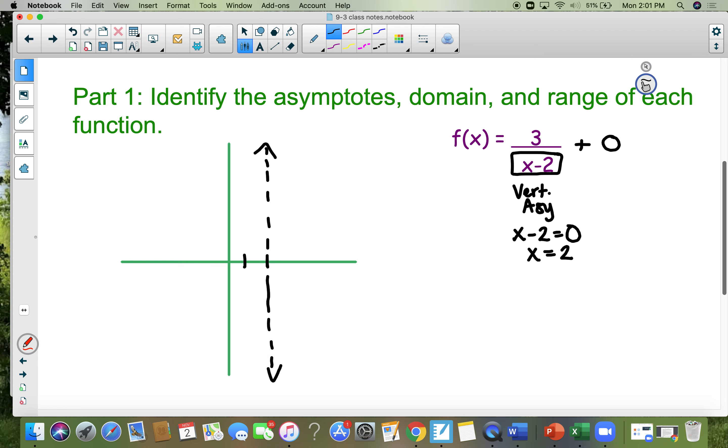The horizontal asymptote is this up here. So you're going to put a horizontal dotted line at 0, which is right here. Notice that the number up here is a positive. So you're going to make your hyperbola get closer and closer to each of those dotted lines like this. This is what I don't want you to do. Let's say you have it. I don't want you to go like that. I want you to get closer and closer to this one and closer and closer to that one.